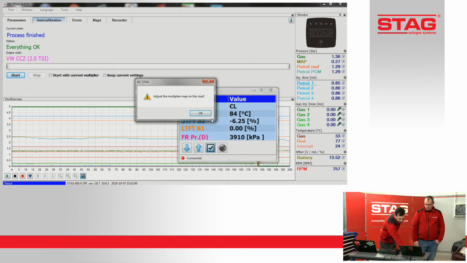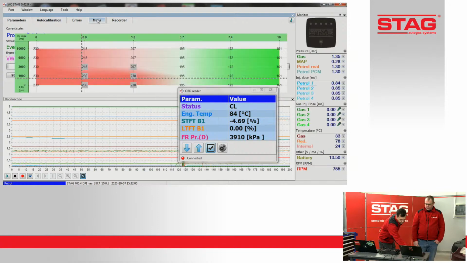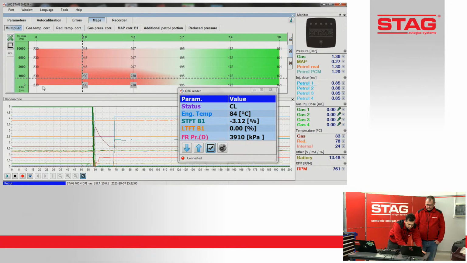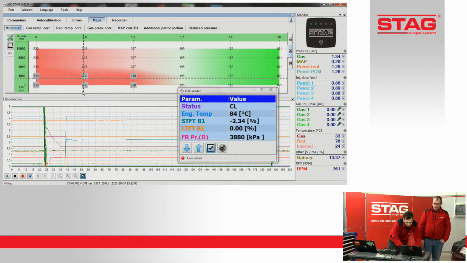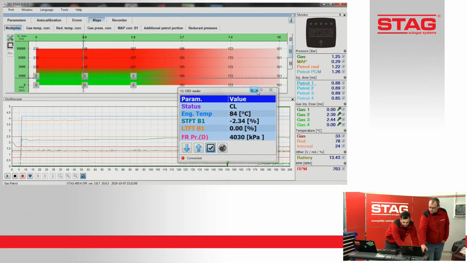Yes, and we also get the info from the software that everything was okay, and we need to adjust the multiplier map on the road. So let's say we're gonna make the same test like we did before, just to show you that it's gonna work completely differently.